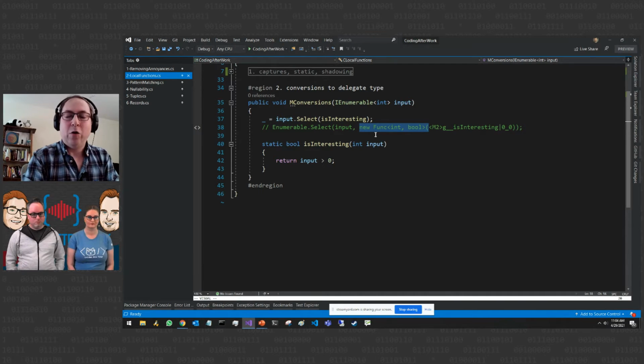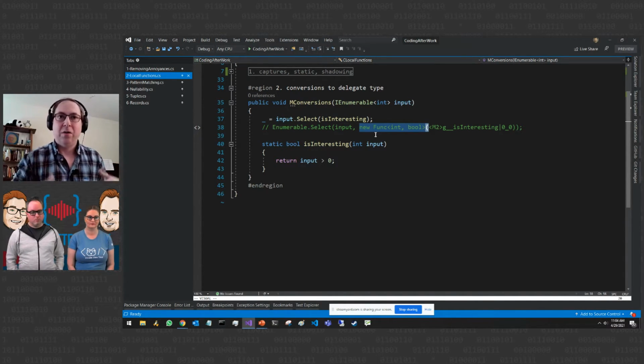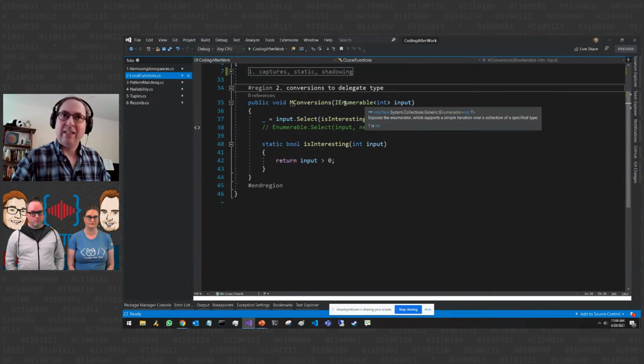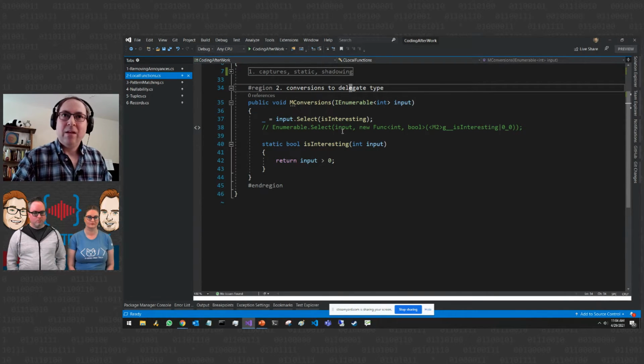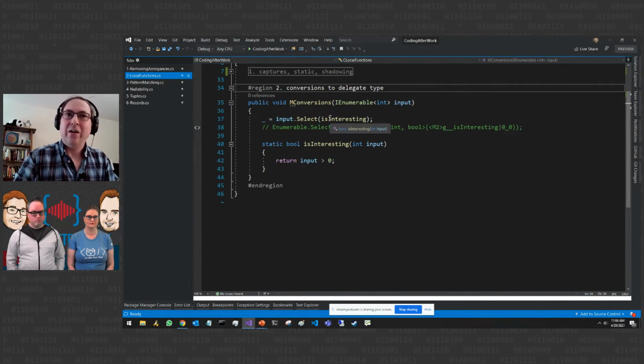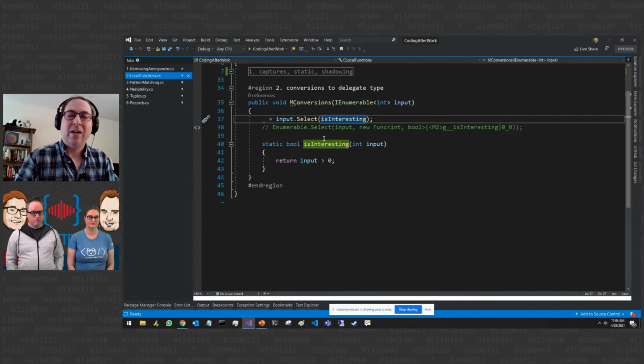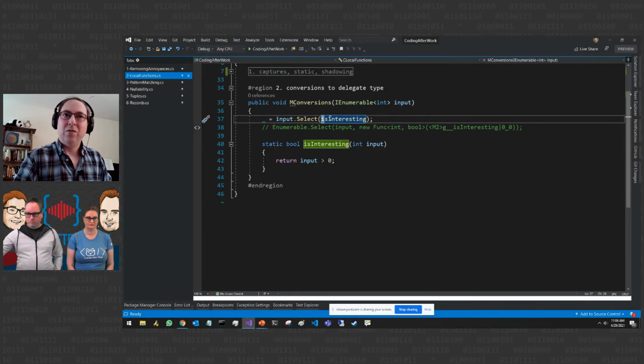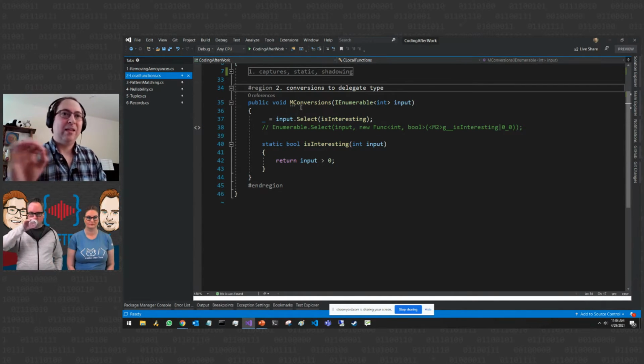And then if you're really performance sensitive, there are cases where you just want to create the func yourself and hold on to it, make a static instance or something like that. So anyways, this is an instance where, if you really care about performance and avoiding allocations, it is useful to know, and it will be slightly different depending on if you're using a lambda or local function. So that's just a little caveat.